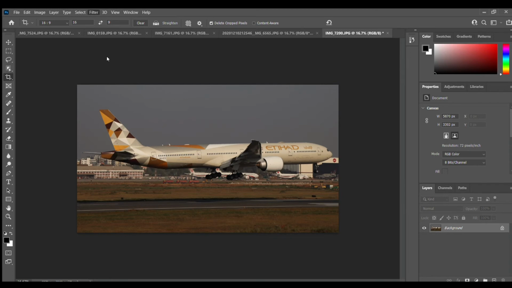Now we're just gonna edit the exposure, the contrast and other things you need to make sure your photo has properly. One thing you need to keep in mind is that your photo should look totally natural. It shouldn't have a lot of saturation. It shouldn't be showing a lot of colors. It shouldn't be overexposed or underexposed, or have too much contrast or too little contrast. The point is, you need to make sure your photo looks really natural and really crisp.